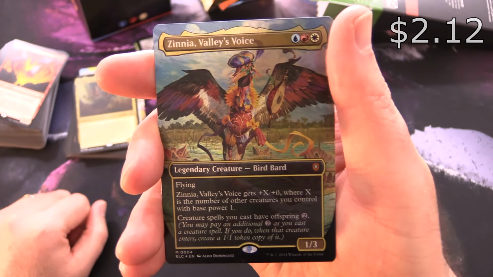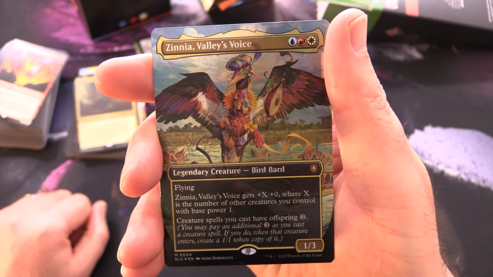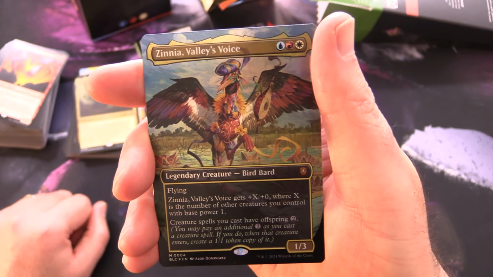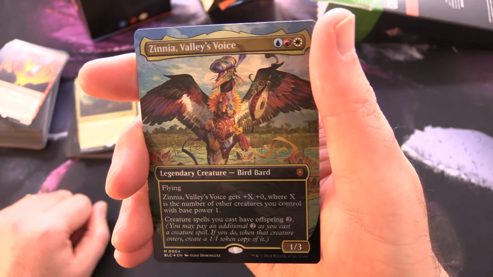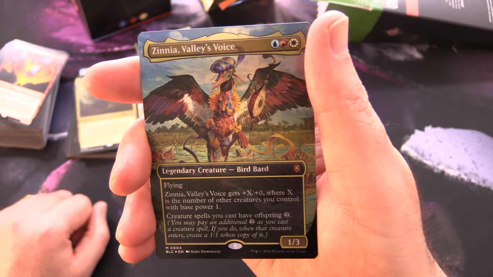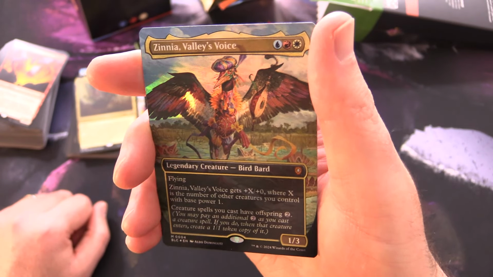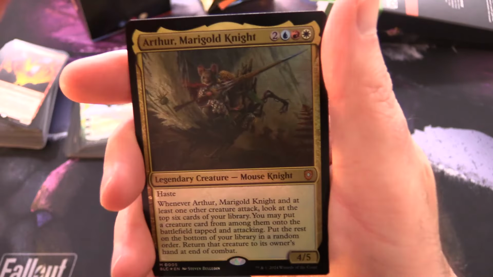It's a mythic legendary creature, 1/3/4 blue, red, and white. So this is a bird bard. It has flying and it gets +X/+0, where X is the number of other creatures you control with base power 1. Creature spells you cast have Offspring 2, so you may pay an additional 2 as you cast a creature spell. If you do, when that creature enters, create a 1/1 token copy of it. Alright, so we're going to be cranking out the tokens like mad.